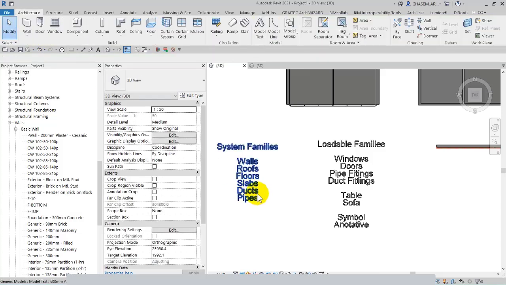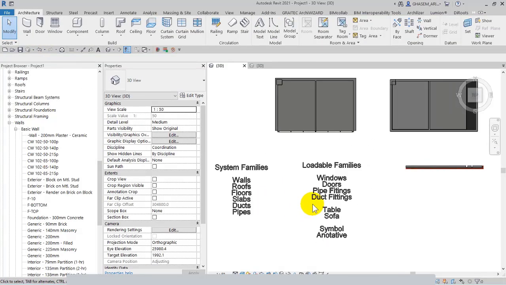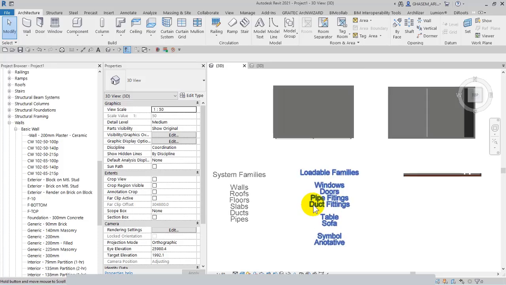Despite the system family, which has its own limitations, the loadable family is very flexible and you can create anything you want and you can make a model out of it. System family has its own structure and we can never expect a loadable family to be useful like a system family and vice versa. Each of them has its own abilities. We have to learn to use them in their proper places. For example, we never build a wall with a loadable family. It's totally wrong and almost totally impossible. Maybe we can only make a three-dimensional shape, but when I use a prefabricated wall, which exists in the system family, it's a very rational and appropriate approach.